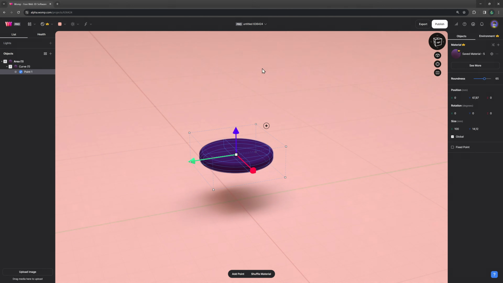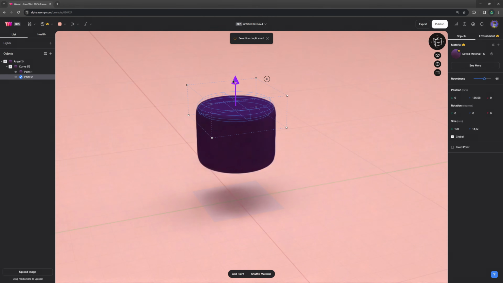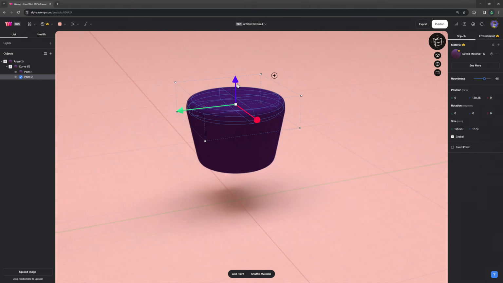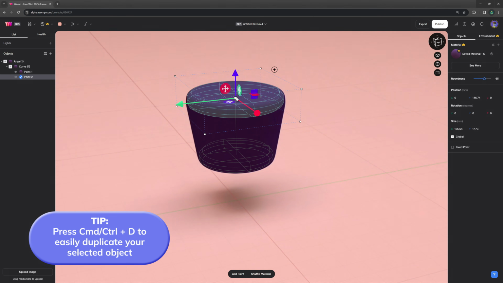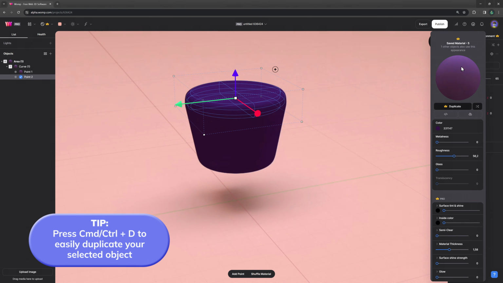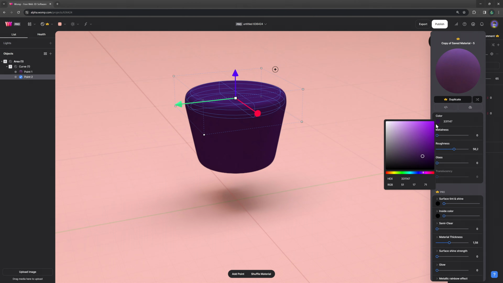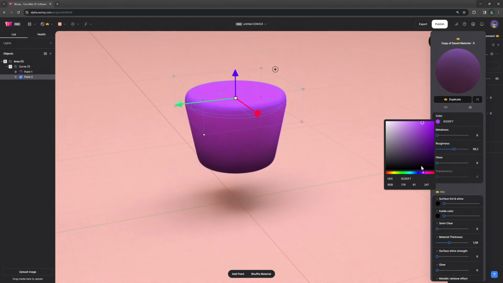To achieve the pod shape, we now copy our first curve point. We can also just hold down Alt and drag the second point out of the first one. On a Mac, you would be holding down Shift to do that. At Womp, we love a good color gradient, so for that we can change the material of the second curve point by duplicating it and changing it to a light pink.